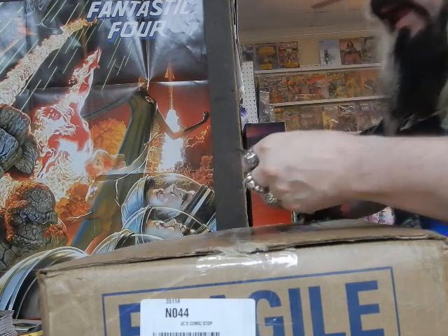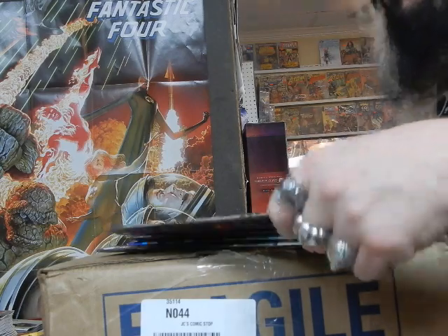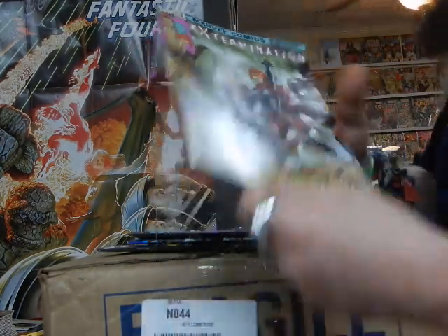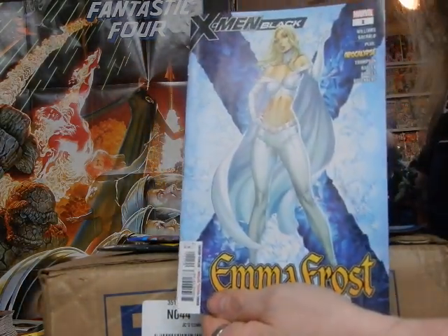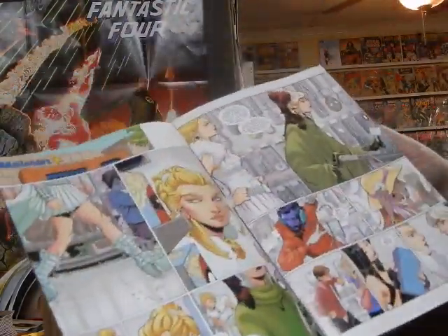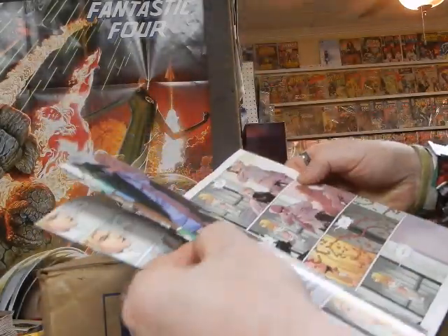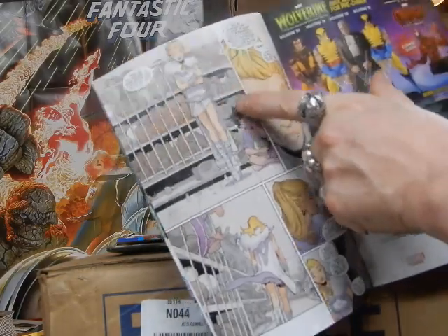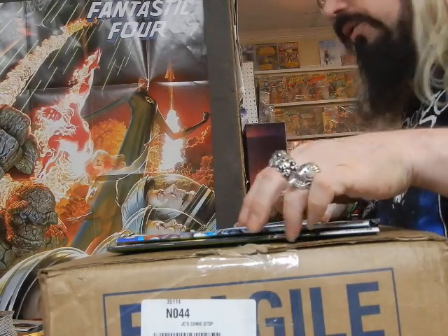In between the last unboxing and this one, I had a chance to read a few books that came out this week. Extermination is certainly the best book for Marvel this week — excellent. The best thing about Emma Frost Black is the J. Scott Campbell cover; the Chris Bachalo artwork on the inside is just too cartoony. He is not a good artist for the X-Men — he looks like he draws little girls.